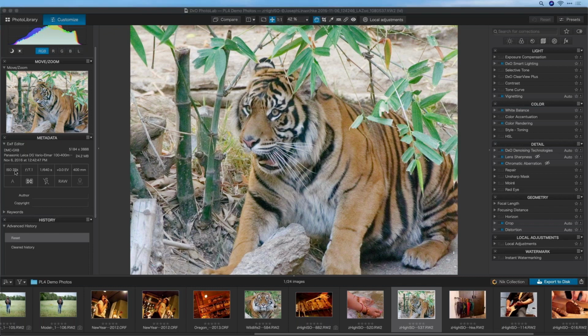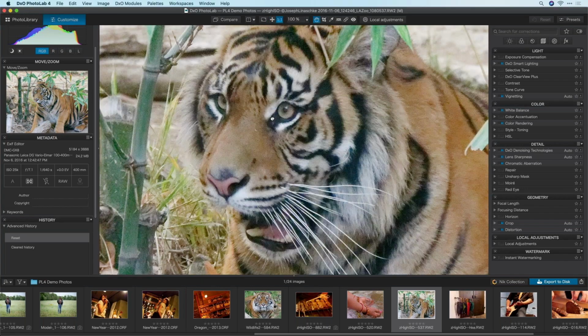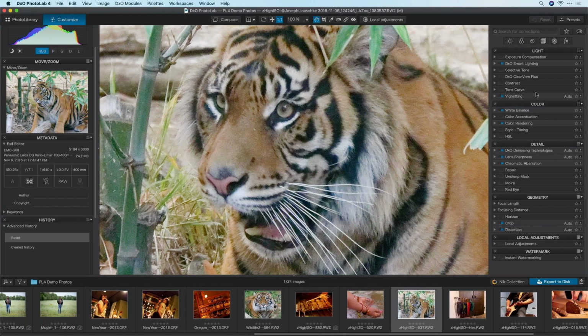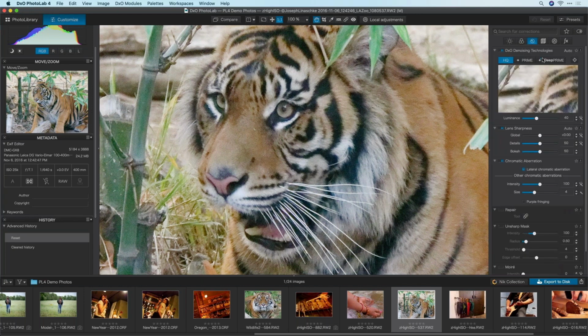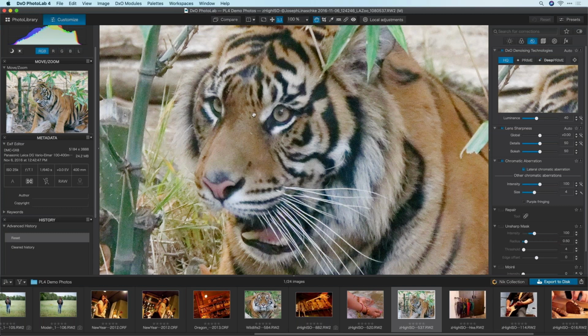So this image is shot at 25,000 ISO, so it's very high ISO. It is also shot on a Lumix GX8, which is a micro four thirds sensor, so it's quite a small sensor, which high ISO plus small sensor is really a terrible combination. If we look at this photo one-to-one, let me go to my denoising, make sure that everything is reset here. You can see there's quite a lot of noise happening here. It doesn't look super awful, but we can see it's quite rough around the edges in here. The overall image is quite flat.